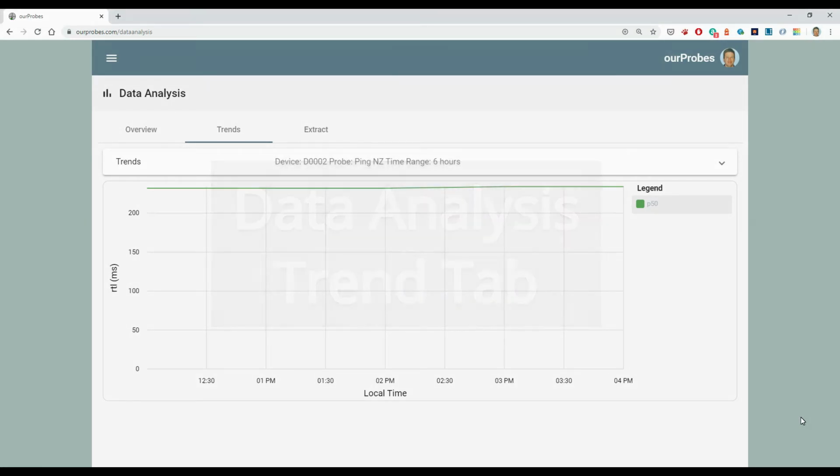One big difference from overview is that trends is based on measurement summaries. Remember from the introduction, measurement summaries are generated by a background cron job on the server, both for hourly aggregate summaries and for daily aggregate summaries. That's a big difference from overview, which is based on just the latest raw measurements coming in from the probes.